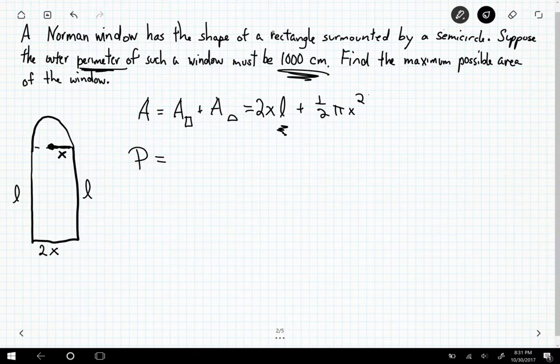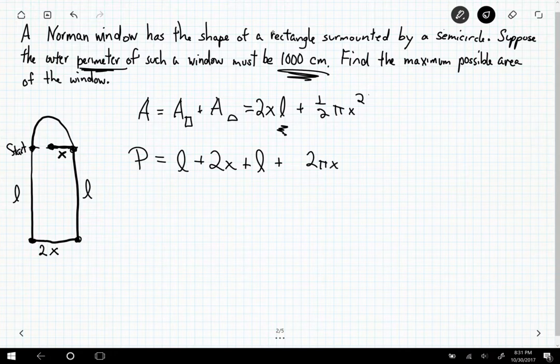So we're going to go L. If we had a starting point maybe right here, you go down, you get L, you go over here, you get 2x. So we'll put plus 2x plus another L when we make our trip back to here. Now we aren't going on the inside, we're staying on the outside because it's the perimeter. So we want to get back to our starting position. If we were starting right here, what's the distance on a semicircle? Well, that's the circumference of a semicircle. The way we get that is usually 2 pi times the radius, so that would be 2 pi x, but we don't have a full circle.